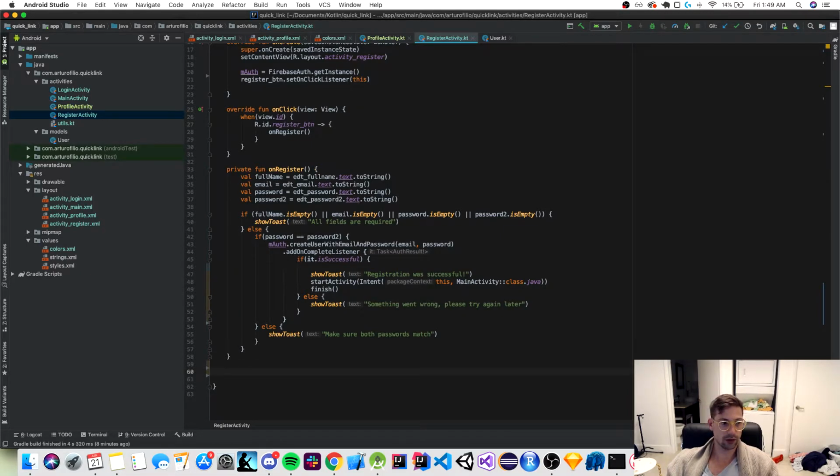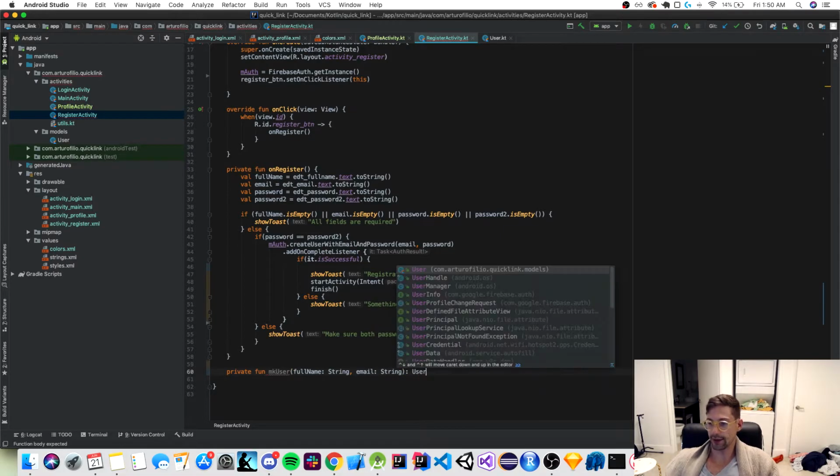So we're going to create a fun MakeUser function that's going to take a full name. And this that you see right here is very similar to JavaScript.